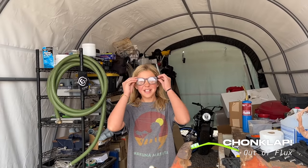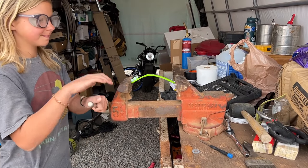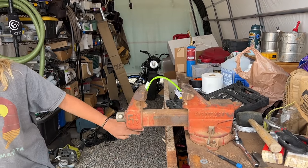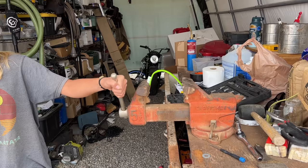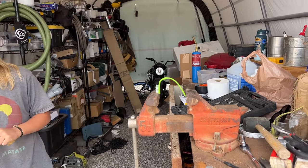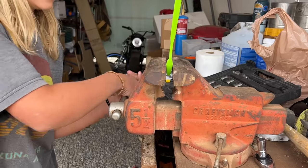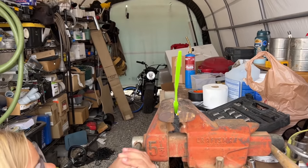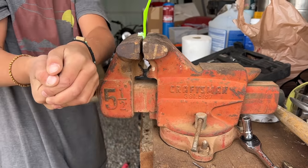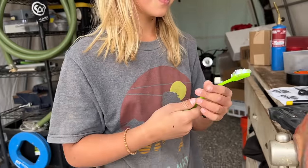Get glasses. Ready when you are, Captain. Keep going. What is this toothbrush made out of? Oh my gosh, the bristles. It's just going to keep going. Whoa, you got your mic. Wow, jeez. Maybe you're not strong enough. Maybe the toothbrush is stronger than you. Okay, do the first test again.